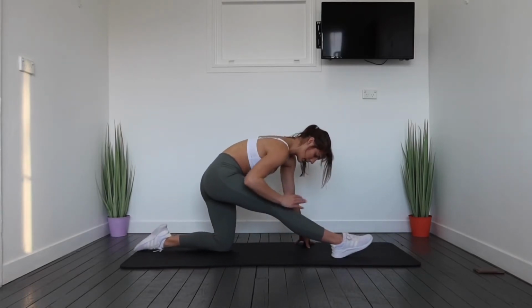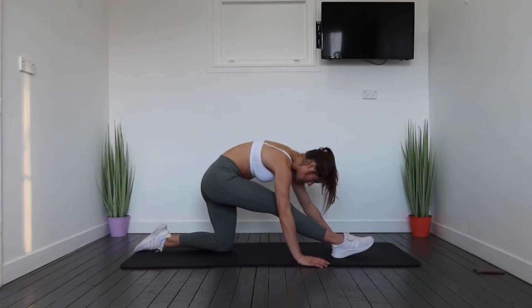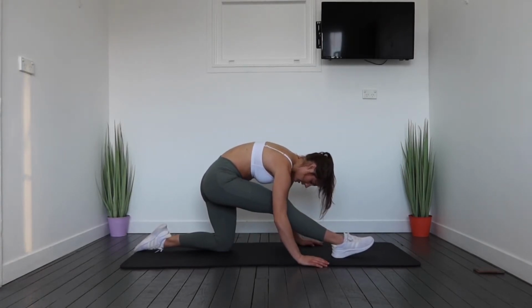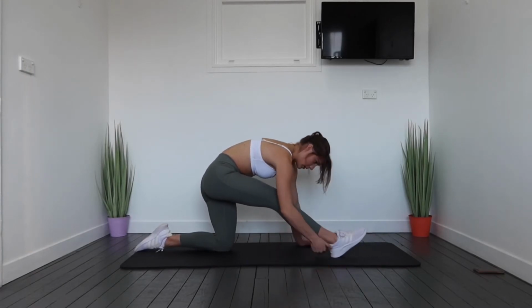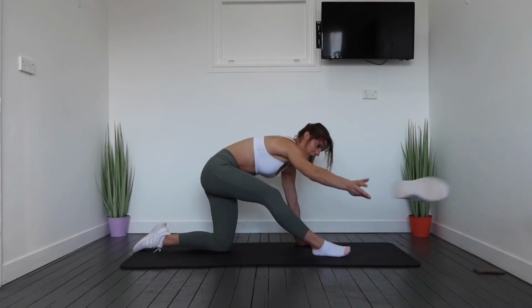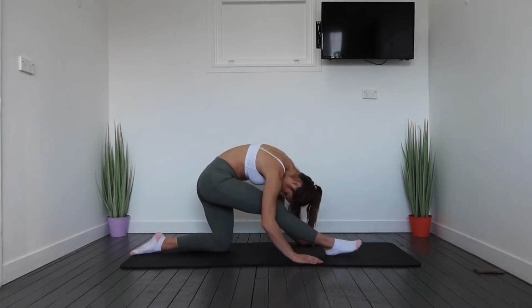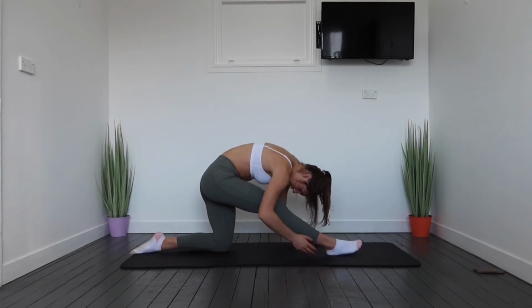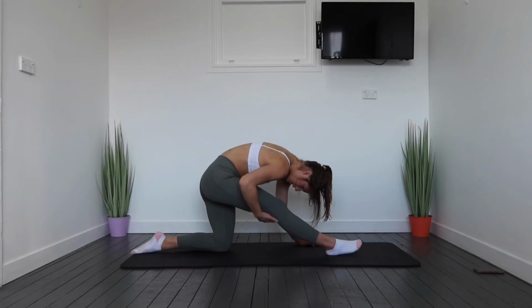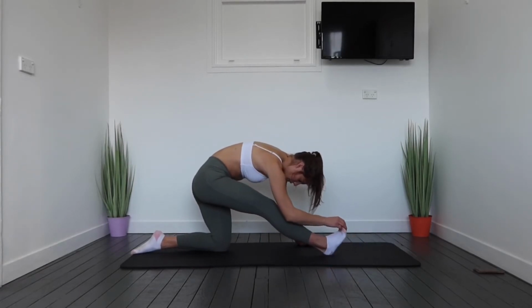Alright, next up, we're going to stretch our hamstrings again. So you're going to bring your head down to your knee. I'm going to take my shoes off. Really focus on lengthening. If you want to make it harder, bring that toe up.